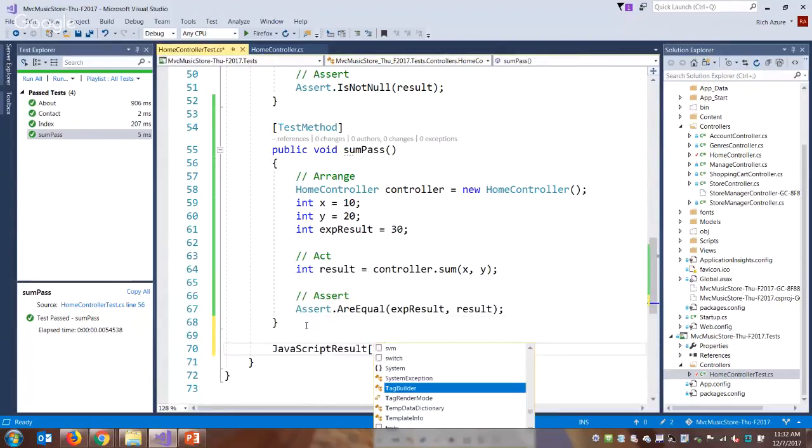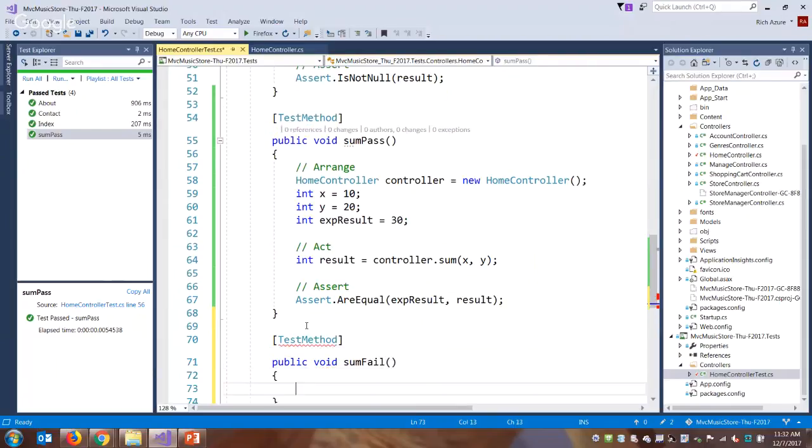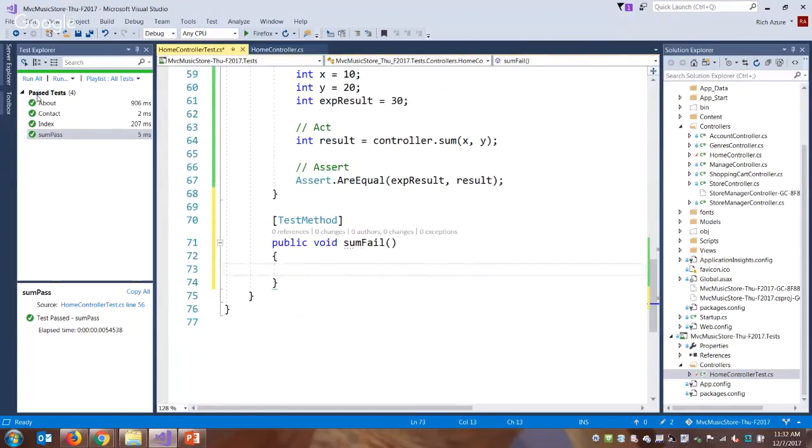So let's write an invalid test. I recognize this isn't the world's greatest example of one, but we'll come back to it and you'll get a better idea a bit later. We should still write one. But keep in mind, our test is not actually going to fail. All our unit tests should pass, but we want to check whether invalid results can happen from our methods. If they do, we need to handle those.